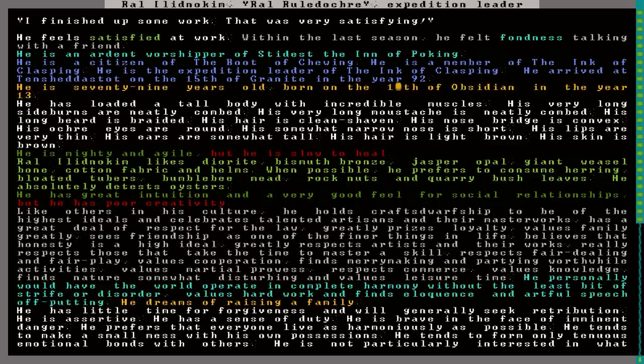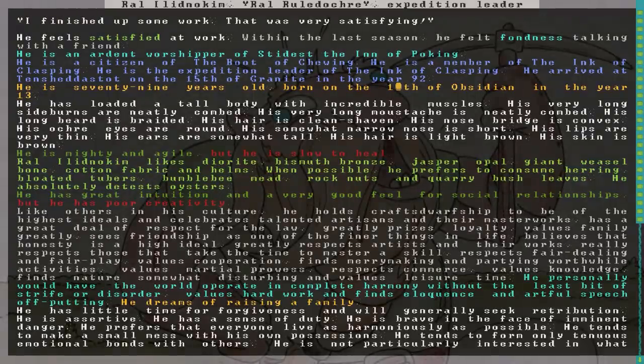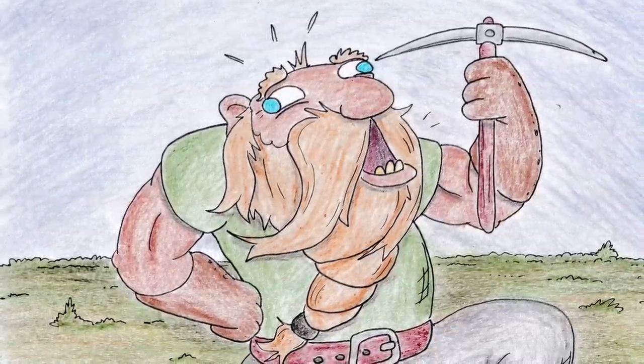As far as his appearance goes, he has a tall body loaded with incredible muscles. His very long sideburns are neatly combed. His very long mustache is neatly combed as well. His long beard is braided. His hair is clean-shaven. His nose bridge is convex. His hair is light brown. His skin is brown. Alright, fairly typical for a dwarf, really.